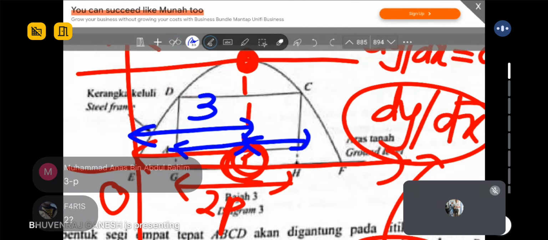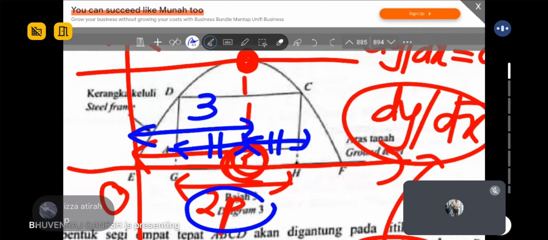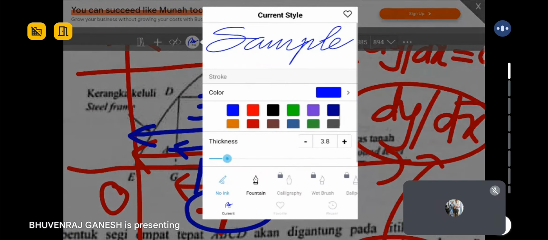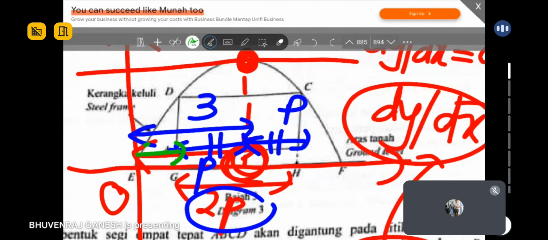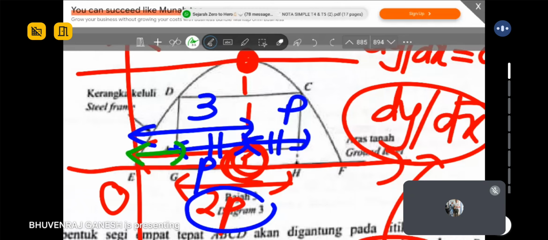Biru guys, biru. The blue color. Saya dah katakan jarak dia sama. The length is the same. Maksudnya 2P ni kamu bagi dengan 2, sebab dia adalah titik tengah guys. Midpoint. Yes. Nilai dia adalah P guys. Boleh faham? So now saya tanya, yang hijau ni berapa guys? What is the value of the green one? Saya tengah tunjuk sekarang macam mana kamu analisis soalan. How you analyze the question. So green color berapa? Berdasarkan lukisan saya.